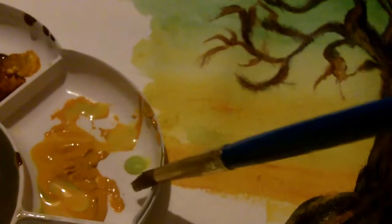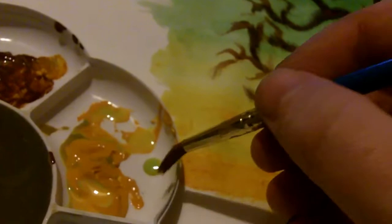And just have fun. Build up your painting in layers. And this bit I'll just redry, drain the brush, and then maybe add some more yellow, put a thin layer of yellow if I can, to the top.